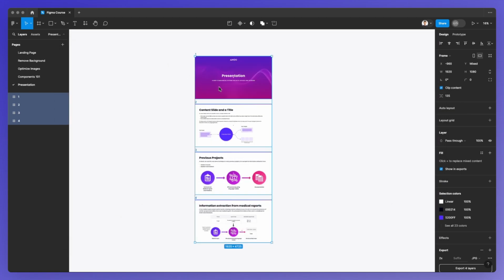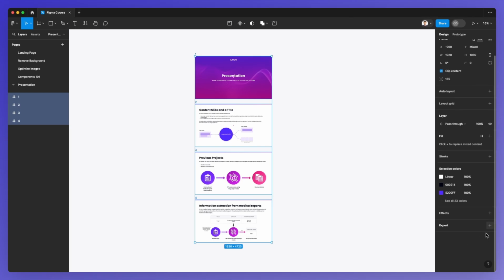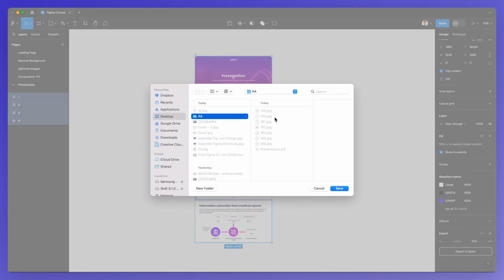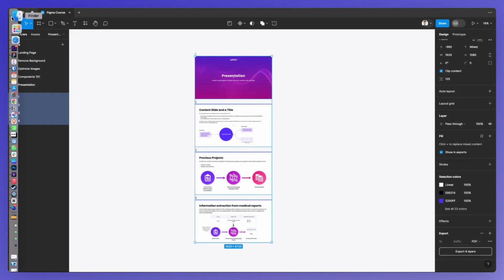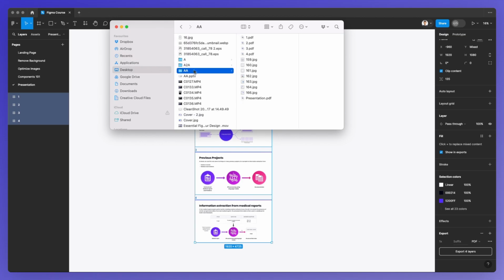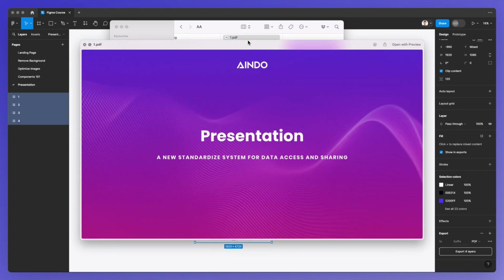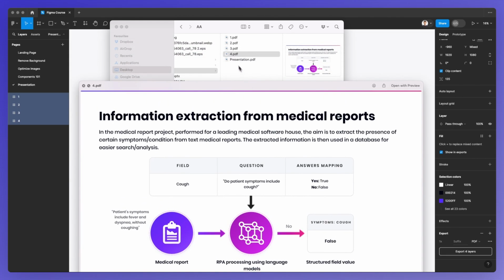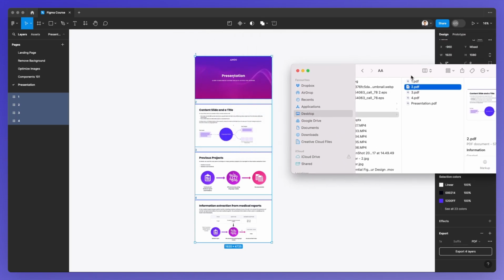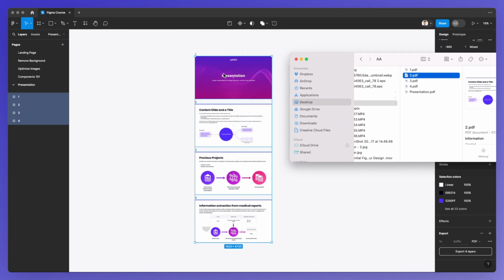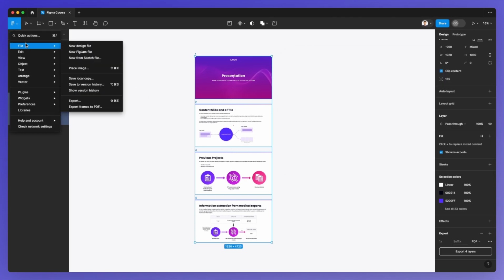Now, you might also be wondering, what if I simply use the export option that I can find over here, PDF? Now, let's see what happens if I go ahead and export these as PDFs from here. Simply going to click OK. And if I go back into the folder, simply going to cancel these elements from one of the previous videos, you can see that these slides are going to be exported into 4 different PDFs. So the difference is that by exporting it like this, I'm going to export it individually, while if I go under File and then export frames to PDF, it's going to merge them into one single PDF.